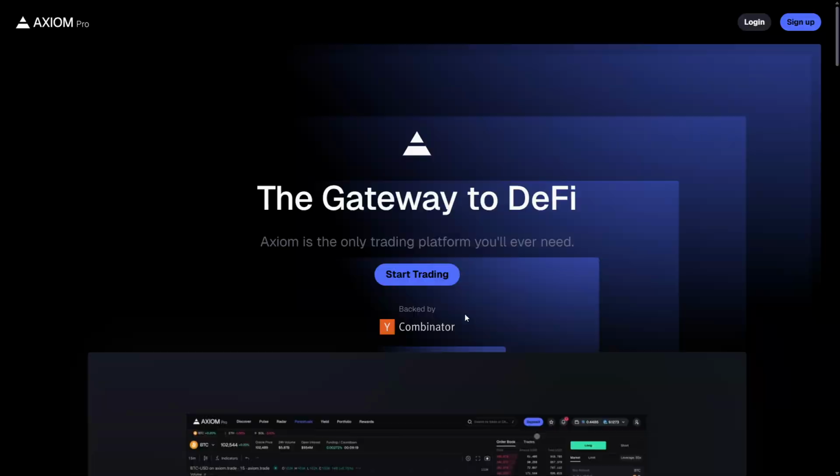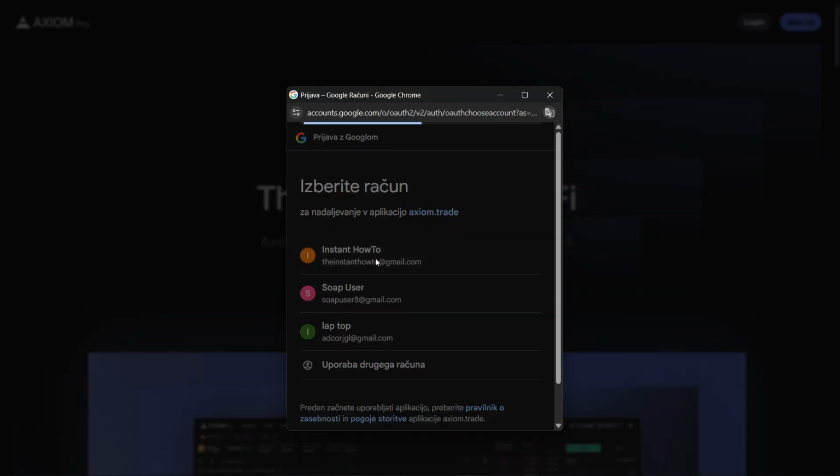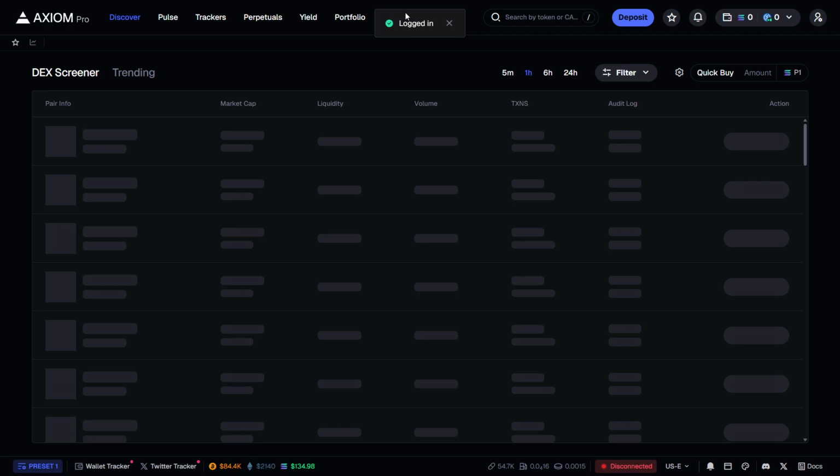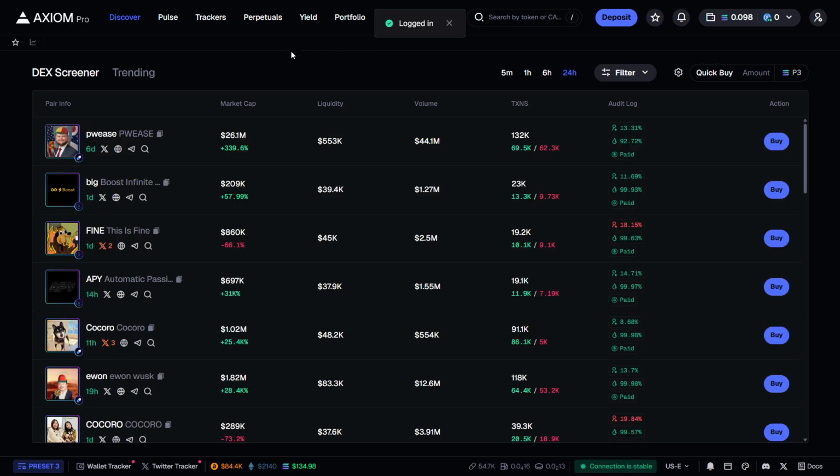And then once you're logged in, so let me just really quickly log in over here to show you how it looks like. The first thing you will see once logged in, you will see this cog, there we go, and now you'll see this discover feed over here where you can then start depositing and trading on Axiom Trade. So that's pretty much it.